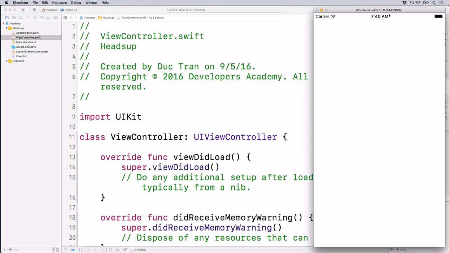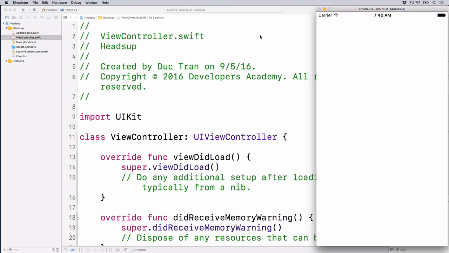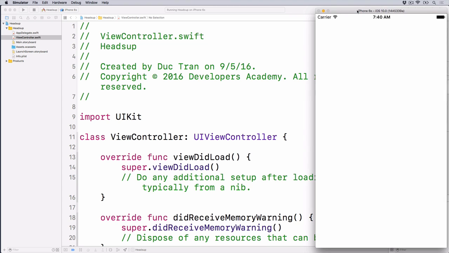And now, Xcode already opened up the app for us on this simulator, and this is your first app. There we go. You just built your first app. Now quit this. I'm kidding. This is literally your first app. It is not really an app yet, because we are going to build this app together, and we haven't put anything on the app yet. So it starts out as a blank canvas, right?